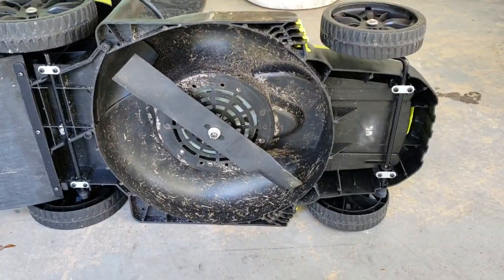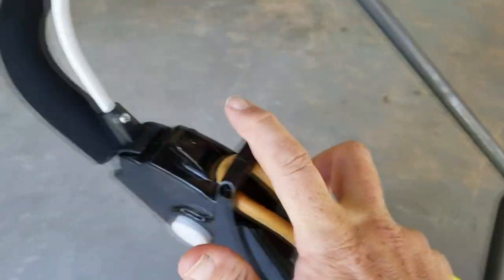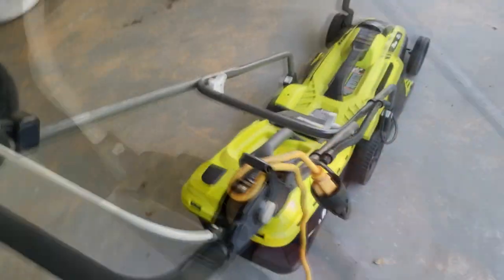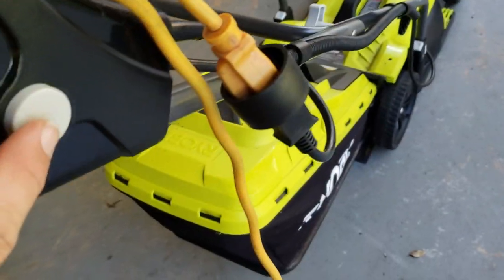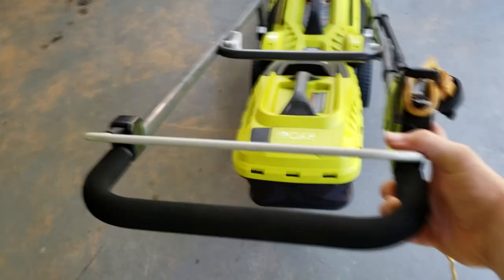Check out underneath it. Plug this thing in, see how it sounds. Pretty much sounds like a vacuum cleaner when running. Here it goes.